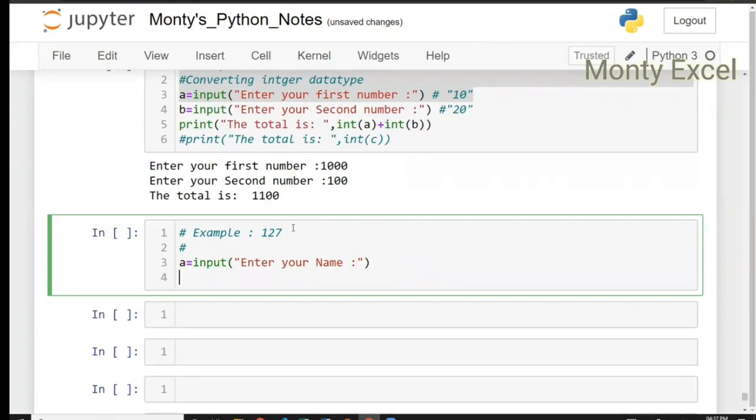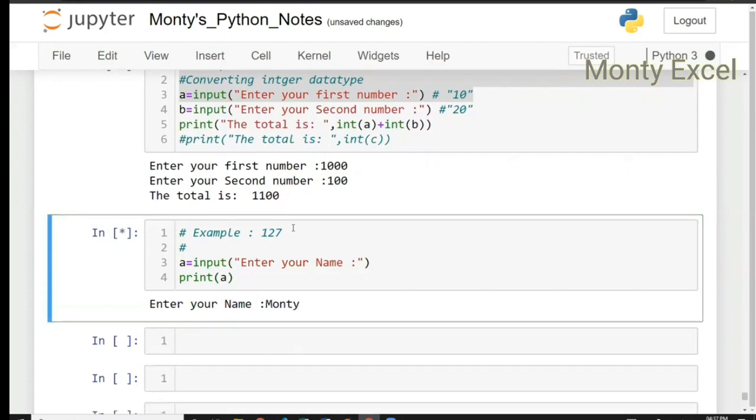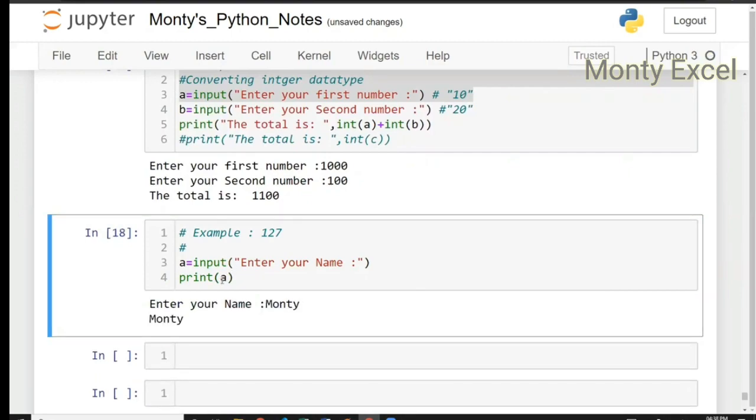Here what I want to do is simply print a. When I say enter, it will ask me what my name is. I said Monty. When I say enter, it is going to show me my name. But before that name, you also want to say hello, because this is how you are going to use your predefined information. Like you want to say hello, you want to say good morning, or whatever information you want to put before the variable. Please make a note, never try to put your variable's name in double quotes.